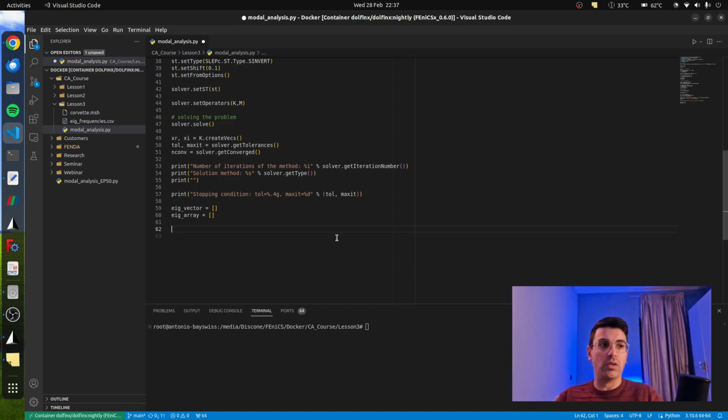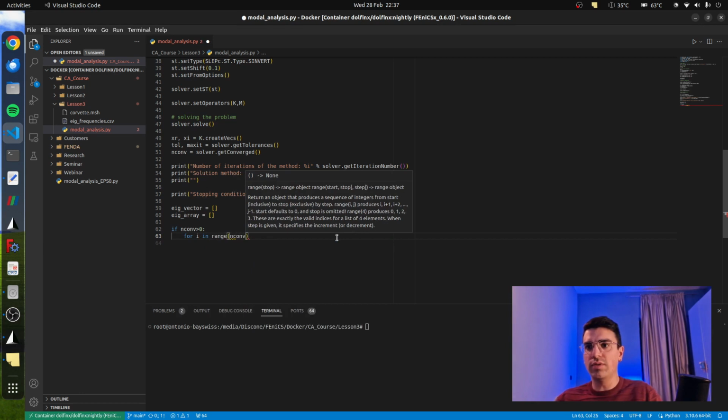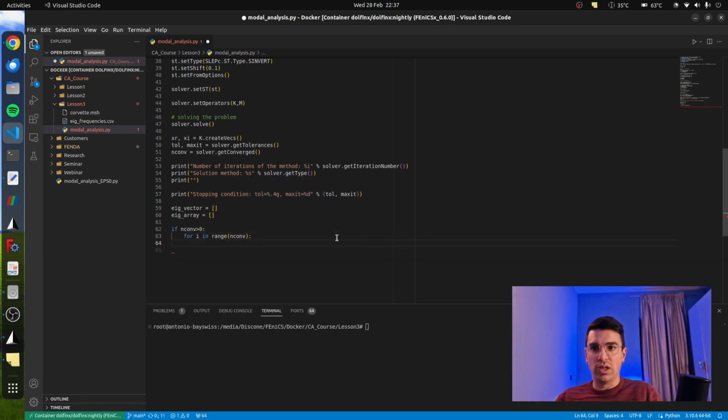Of course, we are going to do that just if the number of converged eigenpairs is greater than 0. So we can start a for loop for the index i in the range of number conv.